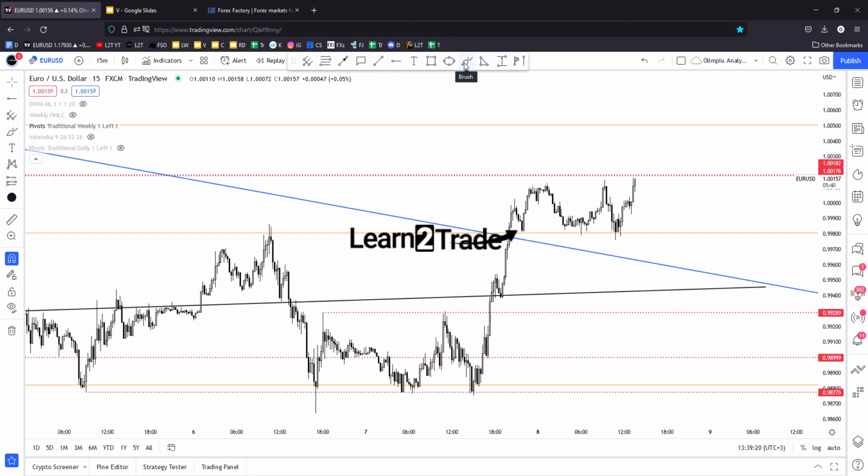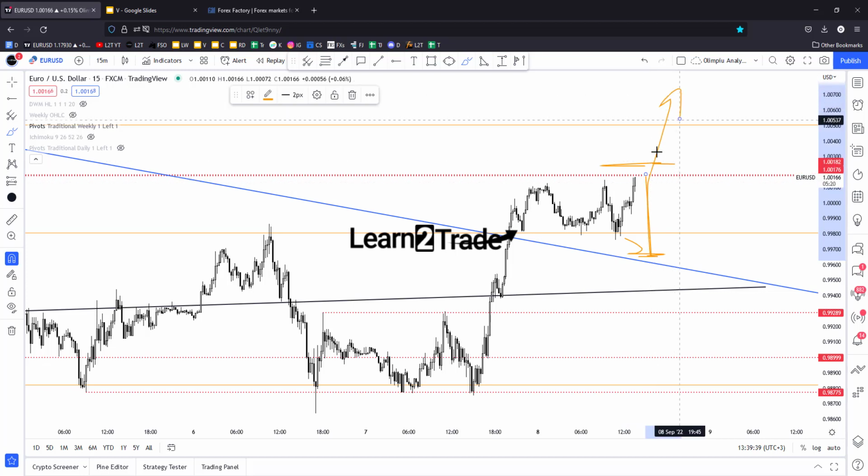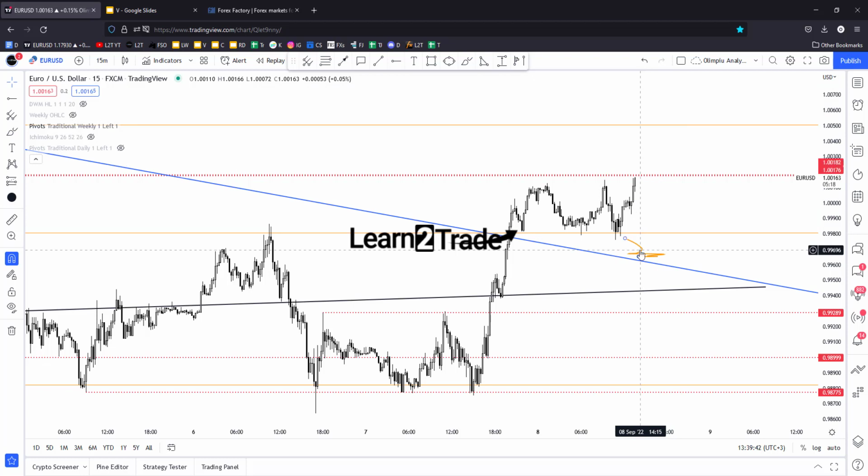an order here. Maybe I would have liked to go long here and to hide my stop loss below these lows. But as I've said, the volatility could be high, and euro versus US dollar could register sharp movements, and I don't know, it could drop, hit potential stop losses and then continue to move higher. So that's why it's risky to trade this market right now, before and during the ECB. And maybe I will look for something else right after the ECB.